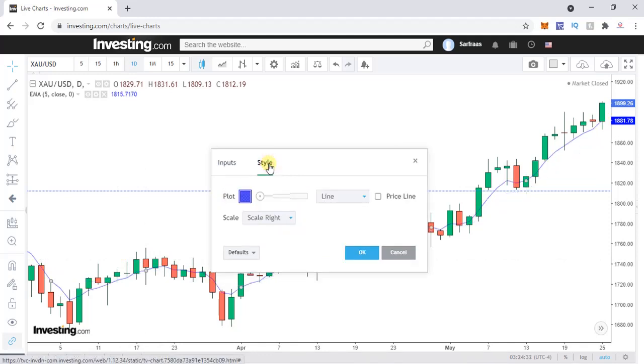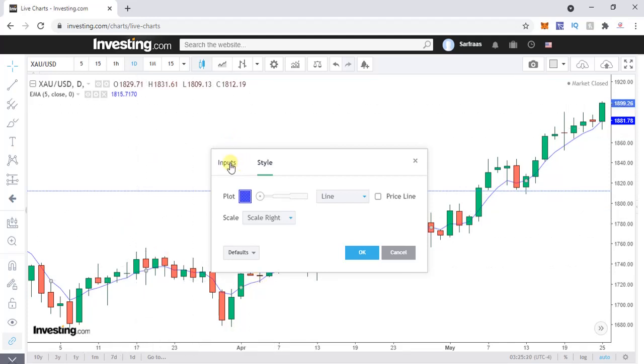Styling. Now one thing which I highly recommend in styling is the color. Typically, you identify this especially when you're using a crossover strategy. Now I think the video has been already 15-20 minutes long. So I'm going to cover in a separate video the crossover strategies, how you can trade on crossovers of moving averages, like the death crossover or the golden crossover and the Daryl Guppy setup. So make sure that you follow the next subsequent videos also, because right now I've shown you a single moving average, but I'm going to show you a crossover of moving averages. Now I'll explain to you what that crossover is.